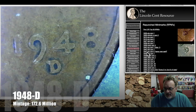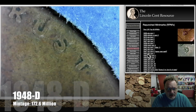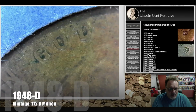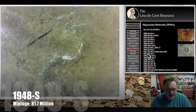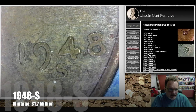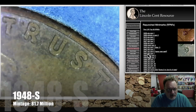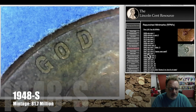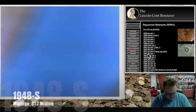And now there's no repunched mint marks until 1953. We already know there's no double dies until 1955. So these coins I could scan through pretty rapidly. The R is pretty much gone. So for these coins, I'm just trying to find you guys some die chips or die cracks, some of the more common errors. Nothing.